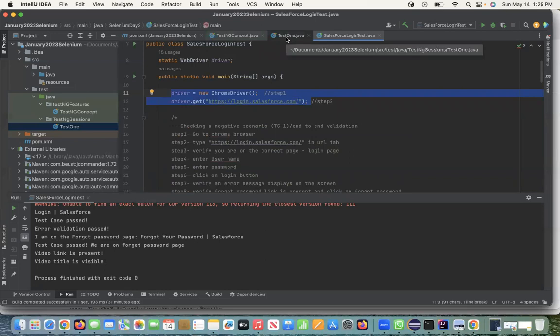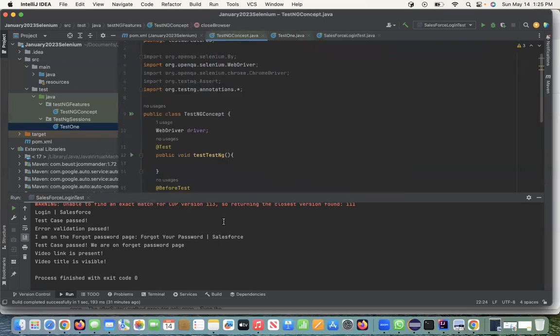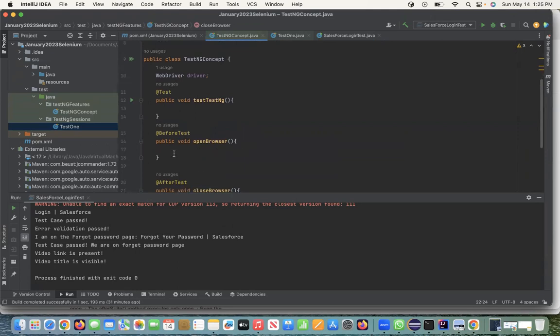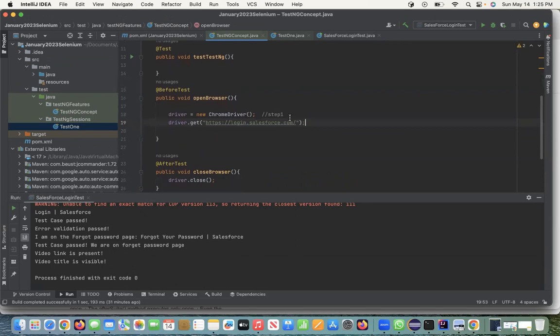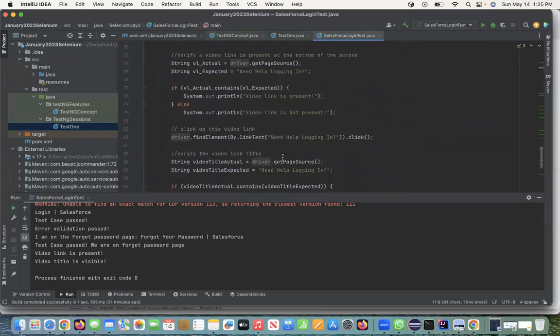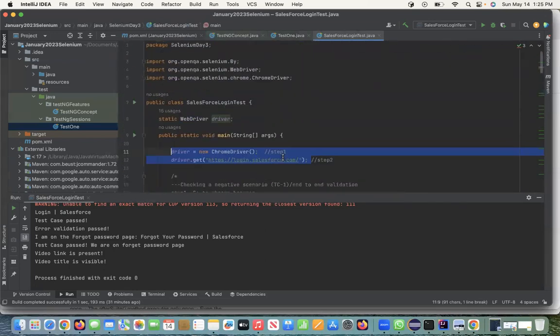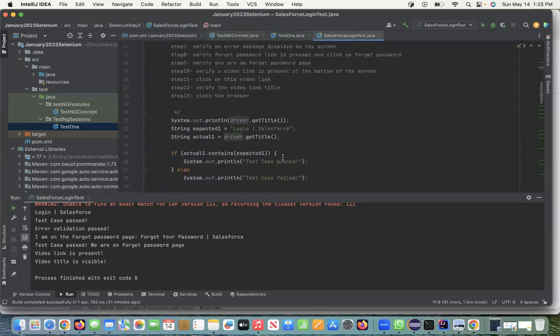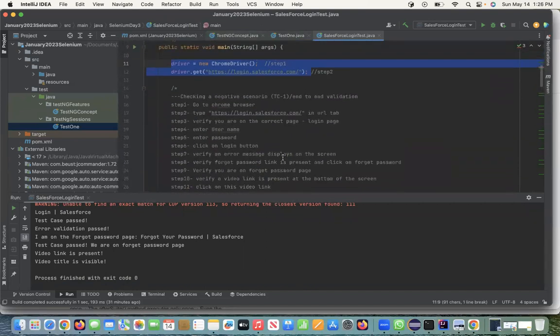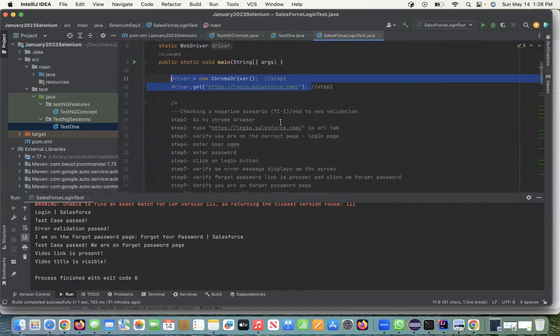Now, if you just go to this one, this is before test. You see that I'm just changing the format now. So before we actually wrote everything one after one, just sequential order. This is good, but there is, as I said, two things. You always have to use public static void main.